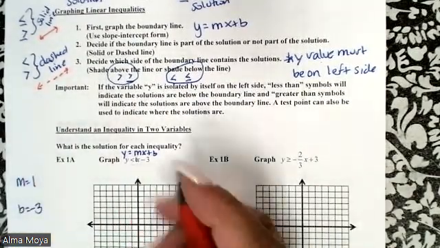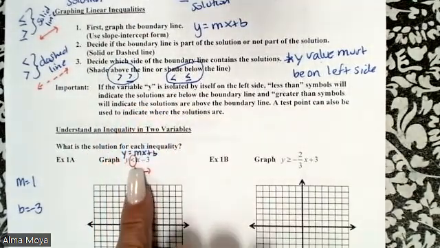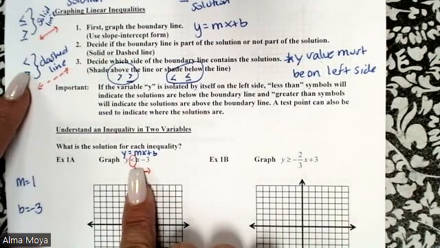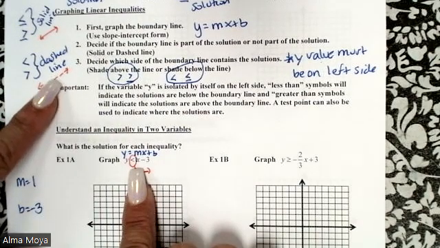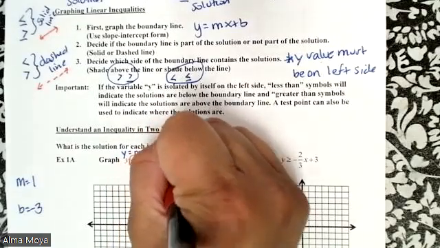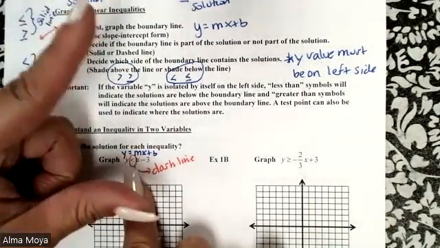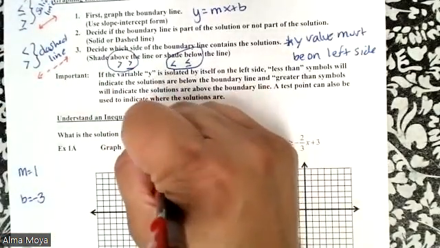That is the less than symbol. And there's no line on the bottom. So because there's no line on the bottom, it needs to be drawn with a dashed line. So dash line. And because that's less than, that makes an L for less than, I'm going to shade below the line.